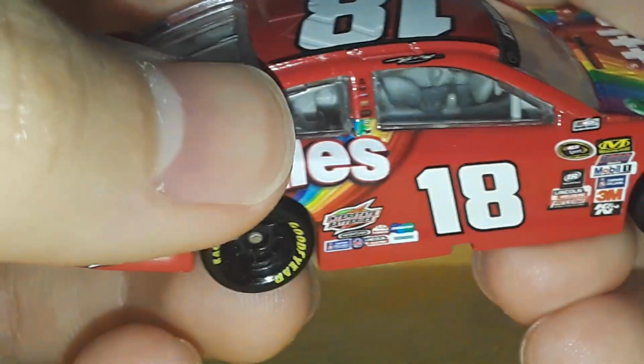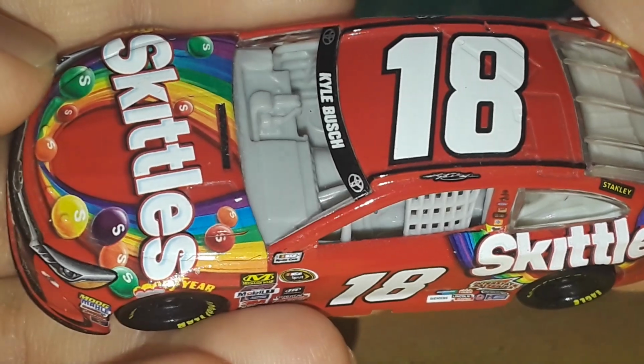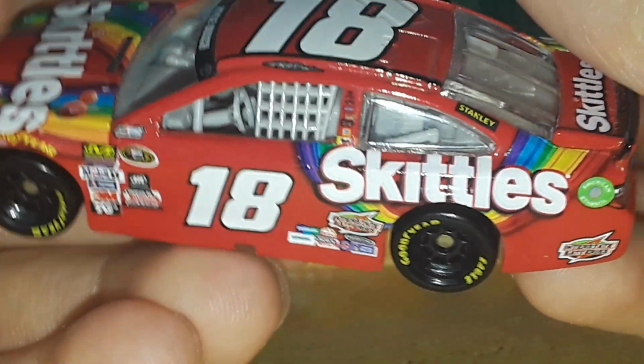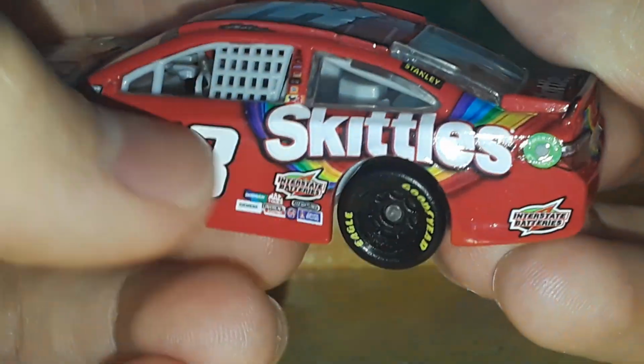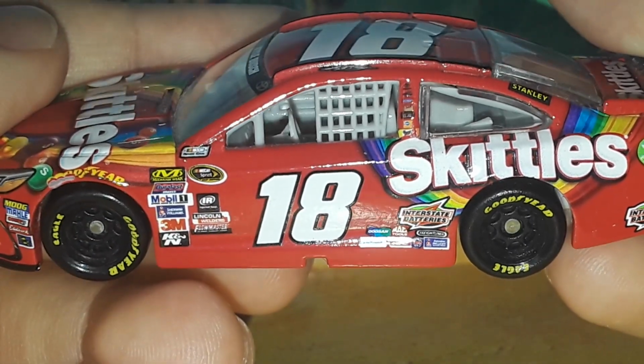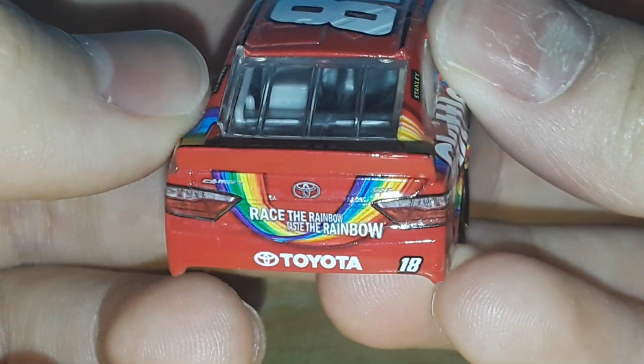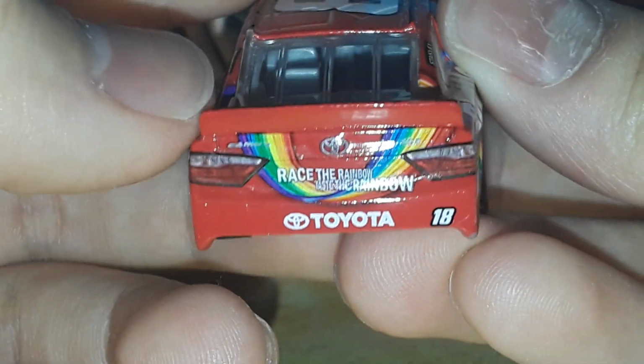Of course, you have the Skittles with the rainbow across the side. Skittles with the same rainbow across the side. Pretty much almost the same rainbow that was on the hood, just a little bit altered to fit onto the side and around the wheel wells and all that. Looks very nice, not having to overdo it that much with this paint scheme. Just a couple of decals with the rainbow, and on the back as well.